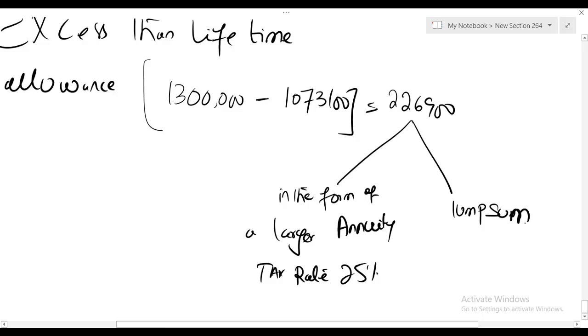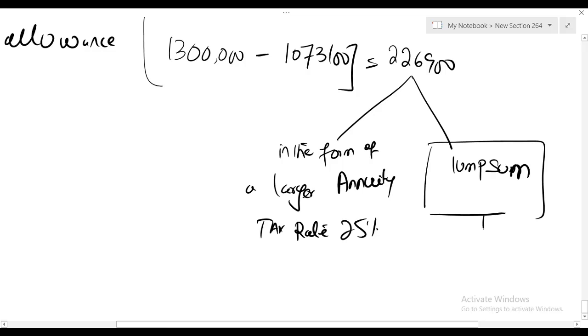But for example, this individual says, I need the excess over the lifetime allowance, which in my example is 2,26,900, as a lump sum. Then there is a gift for this individual. The gift given by HMRC is that the tax rate for the lump sum excess amount will be 55%. Look at this. Here comes the gift. You were the one who wanted the lump sum excess amount. And HMRC people were telling you not to take lump sum. But you said, no, I need lump sum.